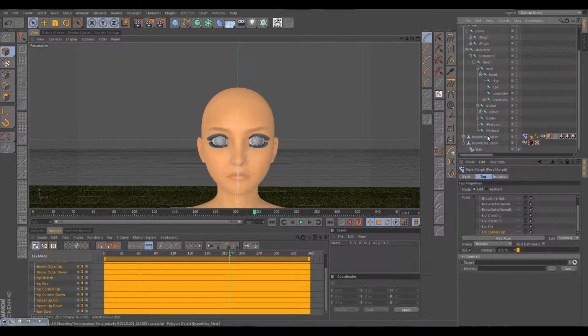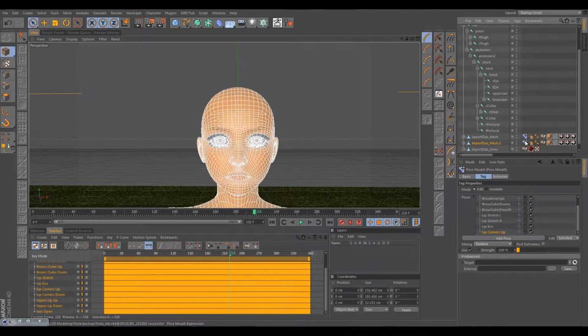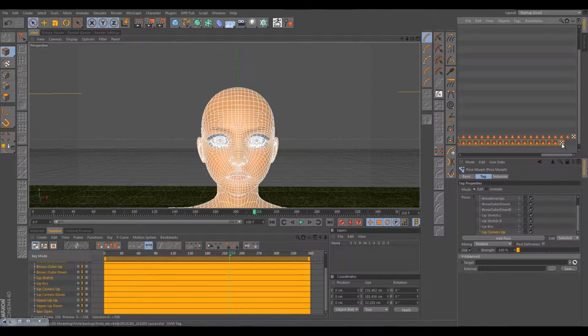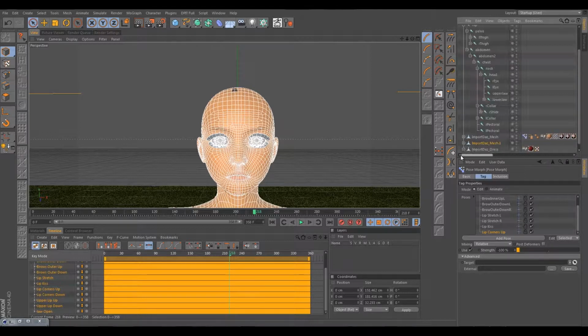And then if we go ahead and actually copy the mesh, and then delete the pose morph tag on the new mesh, as well as every single other tag on it, we should be faced with a situation now where our first mesh should still have the pose morph, and should be just fine.